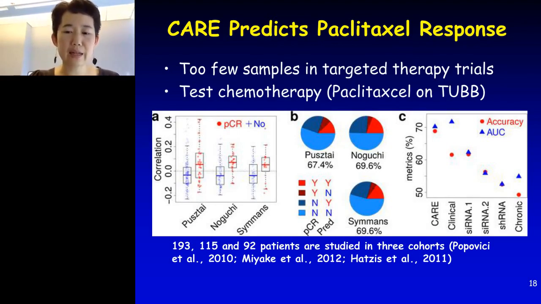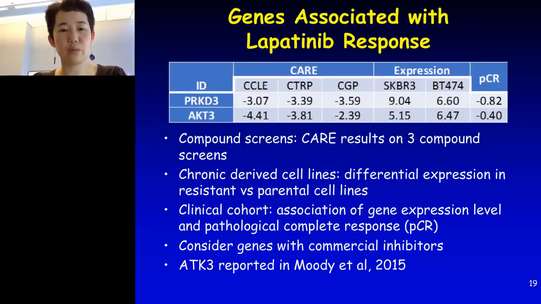So in here, the clinical data is patients that are treated in one of these clinical settings. Based on the signature, we want to see whether it can predict in the other. And so in here, you can see based on AUC, it does better, but based on accuracy, it doesn't actually outperform. And so overall, it seems like with the CARE model, even though it's derived from the cell lines, we have good performance even on the patient tumor trials.